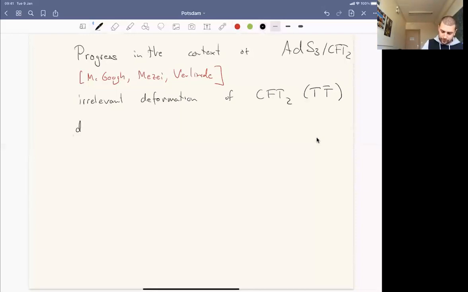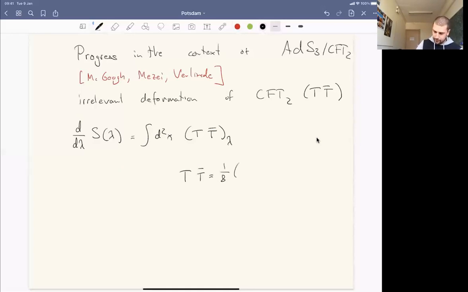And so the idea is to consider the following deformation of the CFT action. We consider deforming the theory by an operator which is built from the stress tensor. And it's important, maybe not always emphasized enough, that this is a sort of iterative procedure, and you define it at every value of lambda. At every value of lambda, there's a stress tensor. And this TT bar operator, we can write directly built from the stress tensor in the following way.